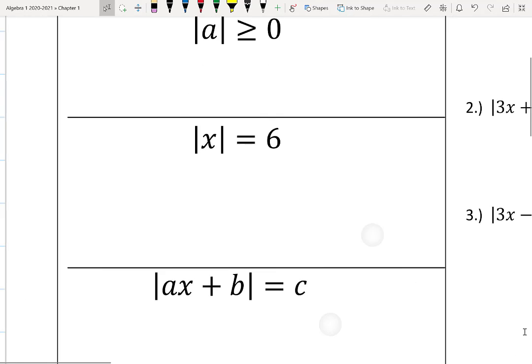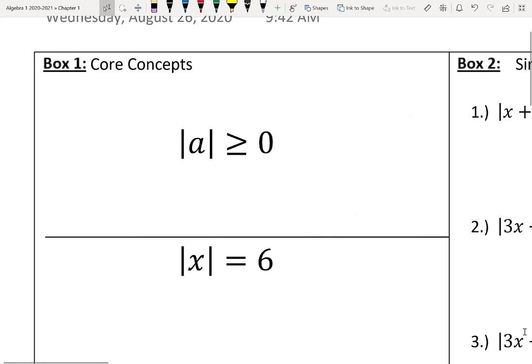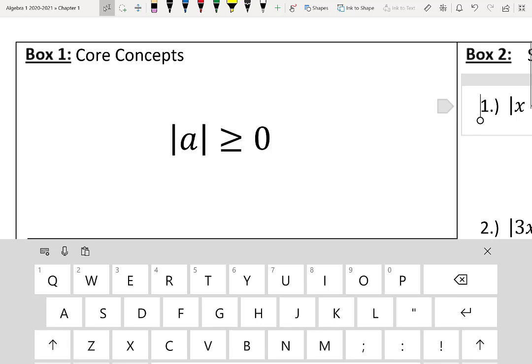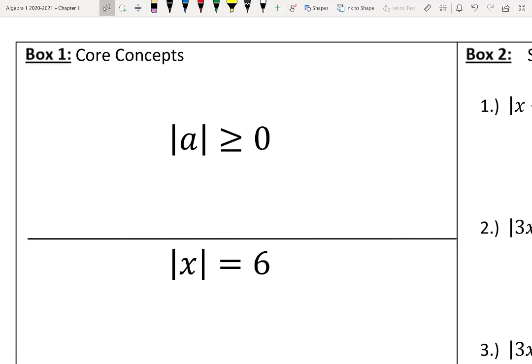Before we get into actually solving with absolute values, just want to go through some core concepts real quick. Remind ourselves of what absolute value means, and then some different characteristics that allow us to solve those equations. So you probably know absolute value as taking whatever my original number inside the absolute value was and making sure that's positive. So the absolute value of -6 would be positive 6. The actual mathematical definition is a function that gives the distance away from 0 on the number line. So if I looked at -6 on the number line, that is 6 units away from 0, which means that the absolute value of -6 is still 6.